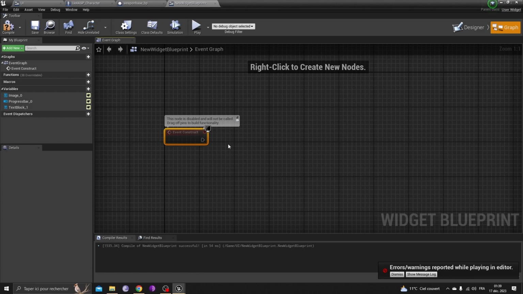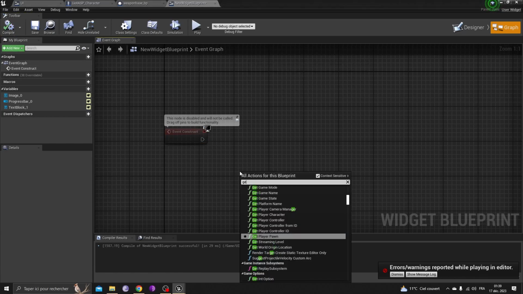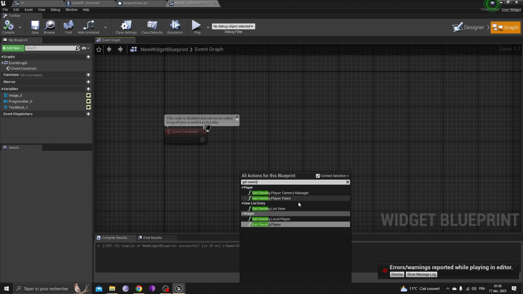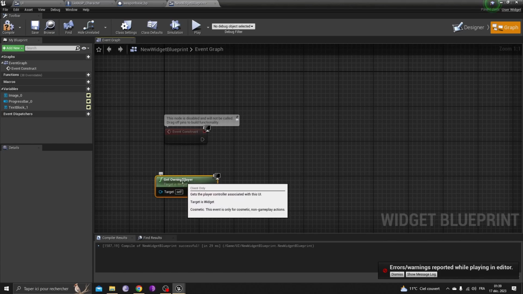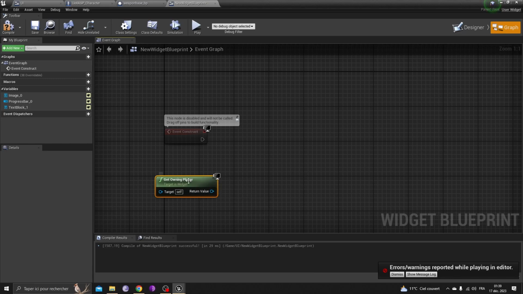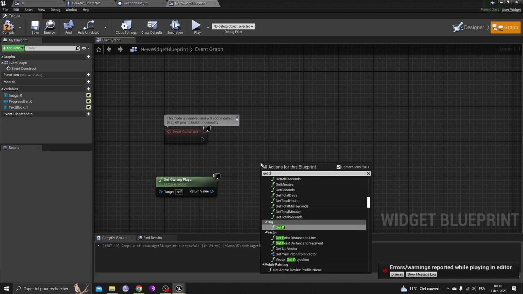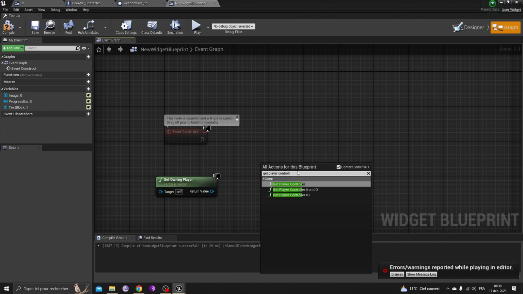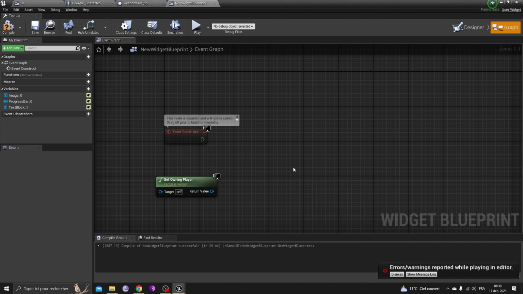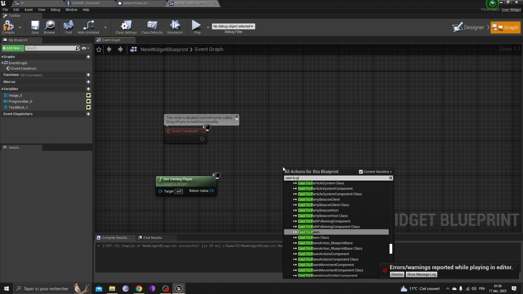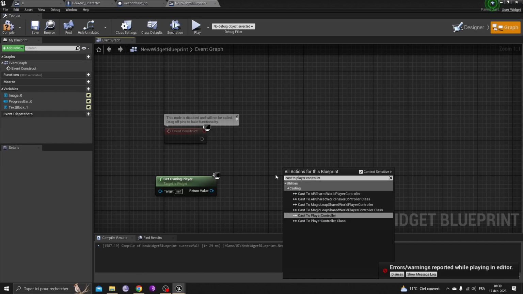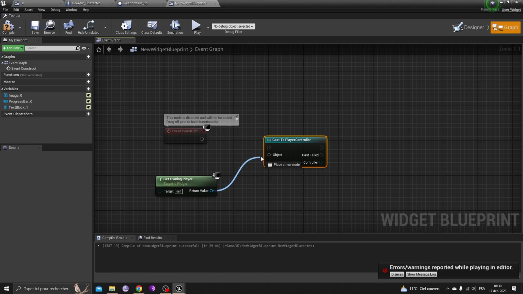For the event construct, guys, what I need to do now is right click, get owning player. You will understand why I am using this. And then you right click, you search for get player controller. No, sorry, cast to player controller. You link this here.